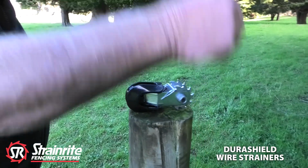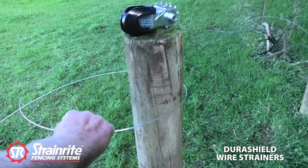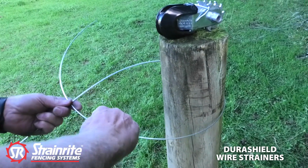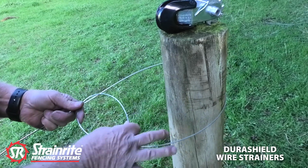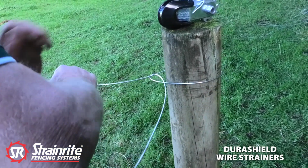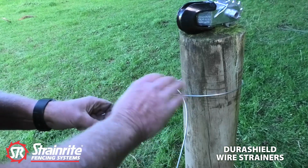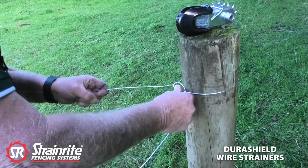To begin with, you need to tie the termination knot. The wire goes under, over, so about 300 or a foot out there, going under, comes over, back under, pull it towards yourself, push that up to the strainer post, keep a bit of tension on here. It's way easier to tie if you have that tension on there, and it helps hold it in position.